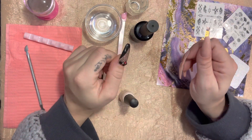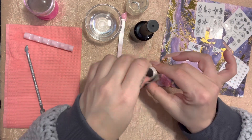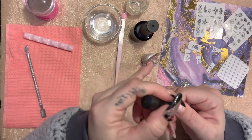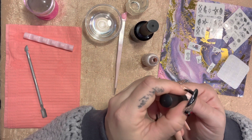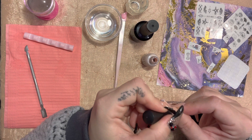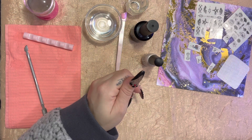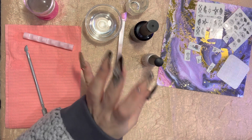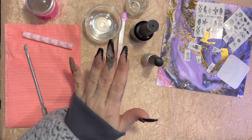Give it a cure. After your base is cured you're going to paint your nails — I'm using a pink shimmery color, just a nice neutral background. I'm going to start with my thumb since that's nice and simple. Give a nice even coat, then cure that. It's very important that after you cure it you leave it sticky — you need that sticky layer for the decal to stick on to. Don't do your top coat, just give that polish a flash cure.